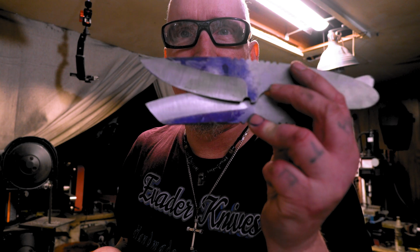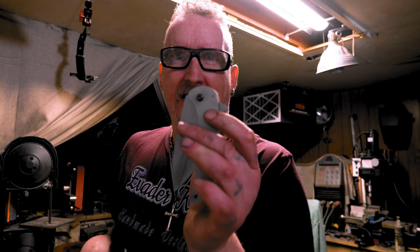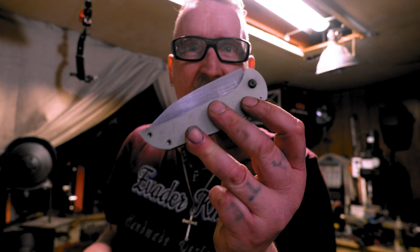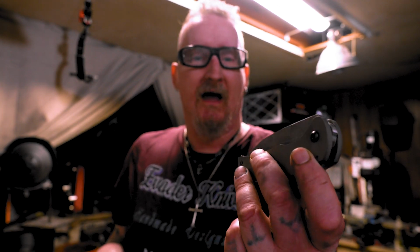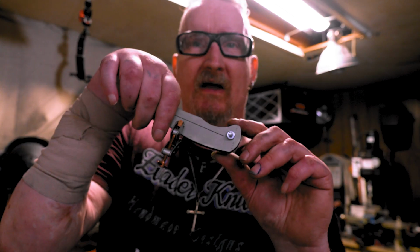I actually started a couple hollow grinds, but before I heat treat them, I made a few other blades like this, and I started another folder like this. So I got this one. I was working on this for like 4 hours last night, and man, it was just giving me all kinds of grief. I came down and changed the pivot in it tonight, and it seems to be back on track and doing okay. So what I'm going to do is show you how I make it.